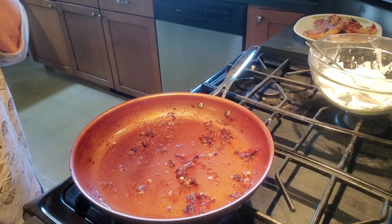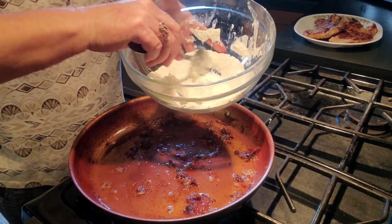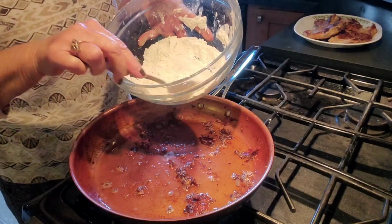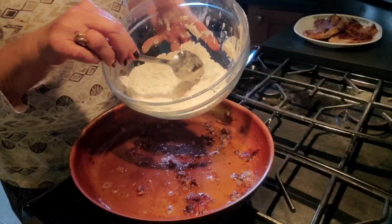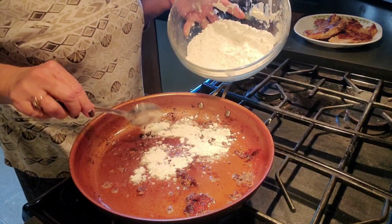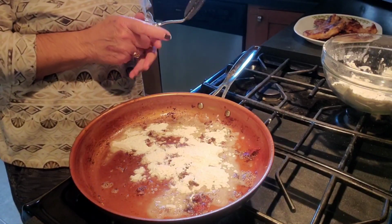Now, I'm gonna add my flour that's left over from what I dipped my pork chops in. Now, whatever you do, please don't put this back in your flour container or jar or whatever it is you use to store your flour in, because this has got pork from the pork steak, and you don't want to mix that in. So I'm going to use probably 2 heaping tablespoons of flour. We're making our gravy now.